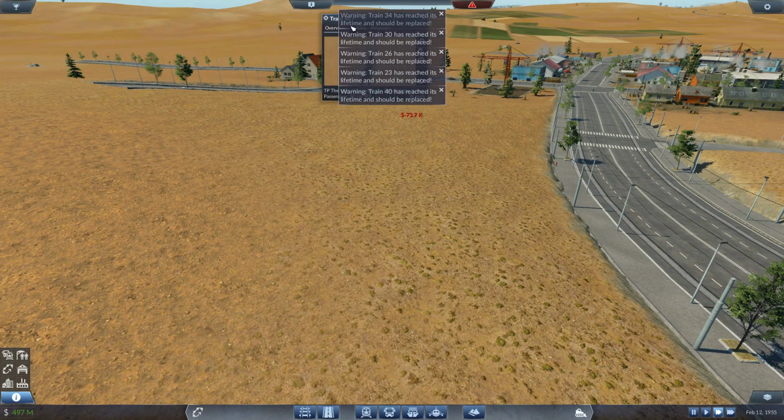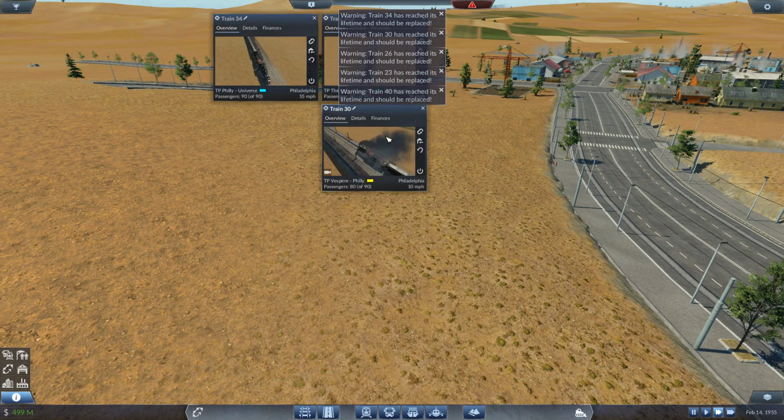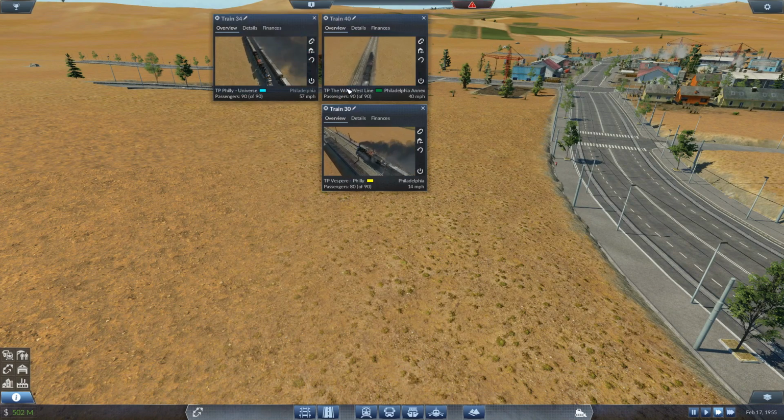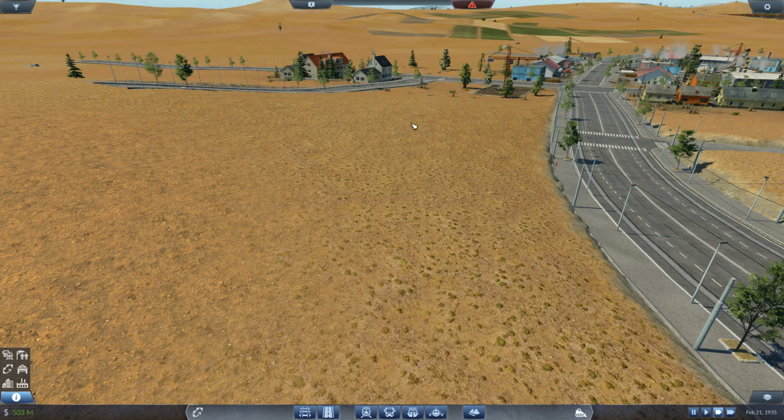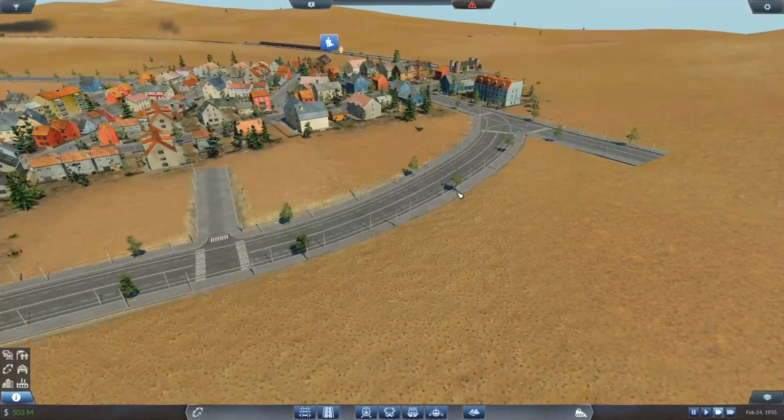These are Vespa Philly Universe. Oh, it's those trains that I put in. Okay. God, we've got some upgrading to do. We've definitely got a fair amount of upgrading to do.